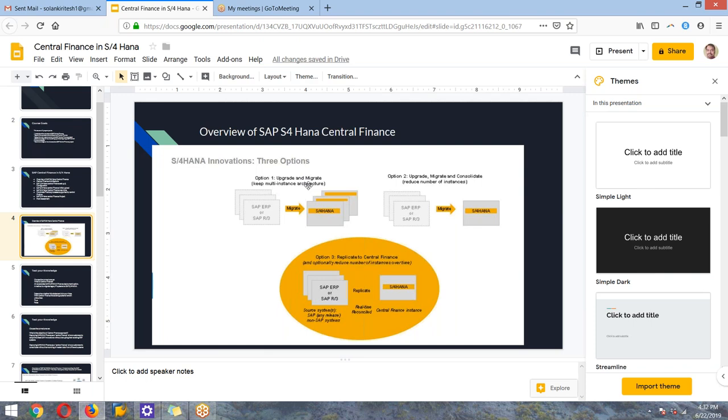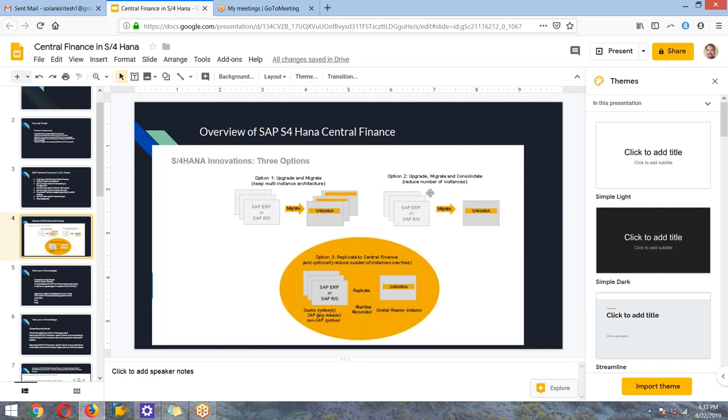Okay, you are just seeing, they have given a picture view over here. आपने SAP ERP या कोई भी नॉन-SAP सिस्टम लिया, and we have migrate simply to the S4 HANA systems. That's all. This is the first option. This is the typical implementation, or we can say not implementation, but a migration. Migration means when your system is already on ECC 6.0, but you want to migrate your system to S4HANA system. That is option number one.